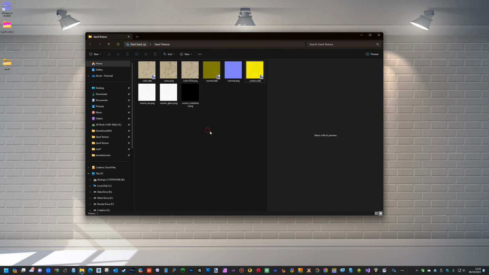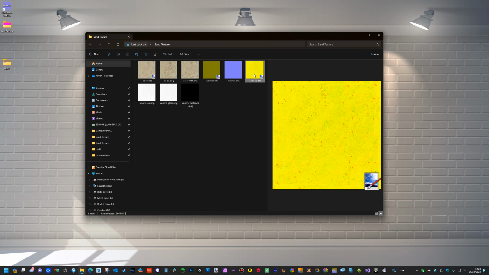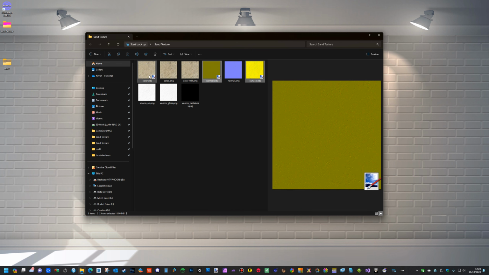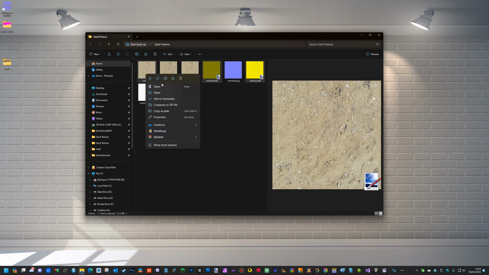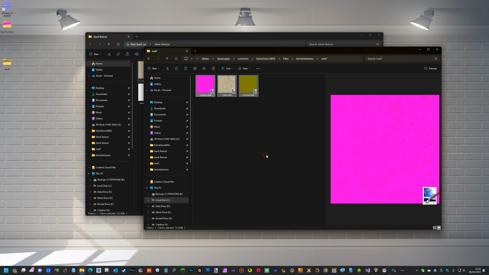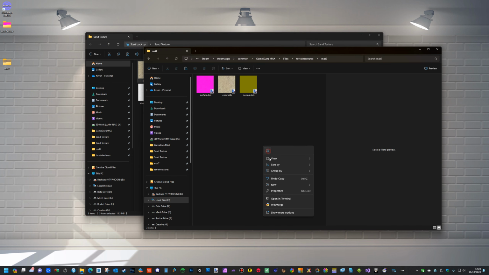So if we're in the sand texture now, as you can see straight away the surface is a completely different colour. So let's copy these. Go back to our mat 7 folder and overwrite all of those.